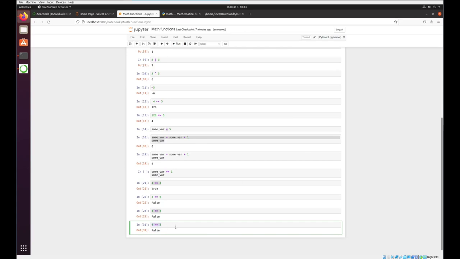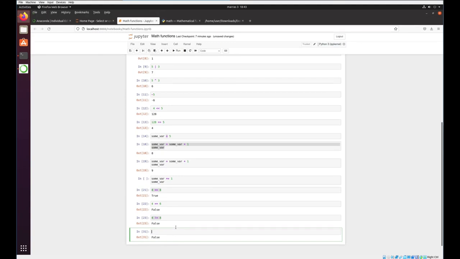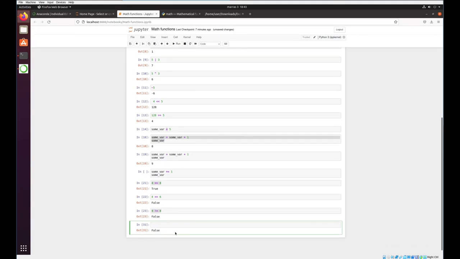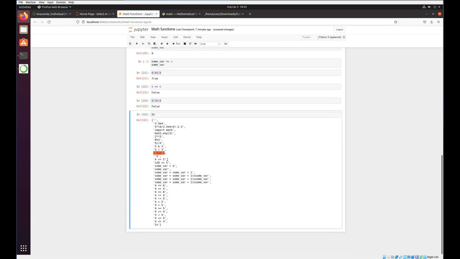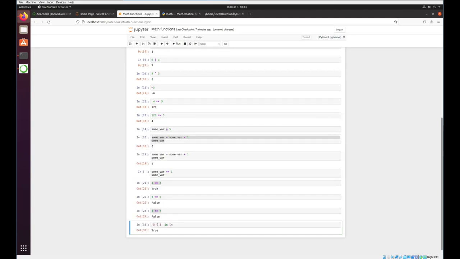The only thing that you should know is that if you have some kind of list, for example, we have a list, we can check whether some string is present in this list using operator in. So left-hand side of this operator is what we're looking for, and the right side is object in which we're looking.